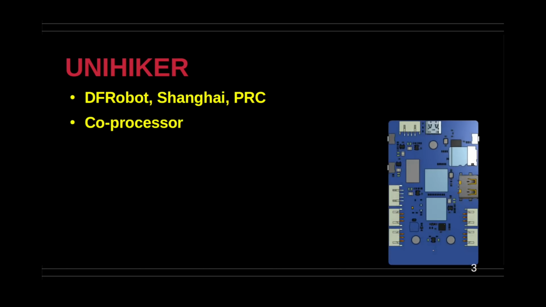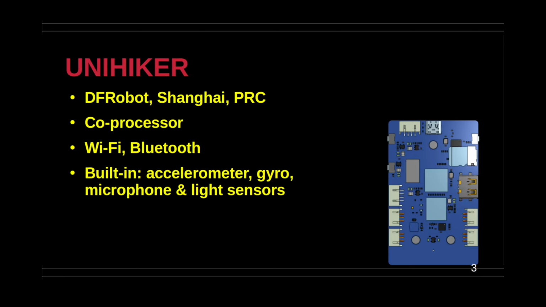UNIHIKER is a versatile Internet of Things solution from DFRobot. It is a single board computer for Internet of Things and educational applications. It has two primary interfaces to support Debian operating system and Arduino microcomputer systems. The UNIHIKER offers a wide range of solutions for developers and hobbyists.